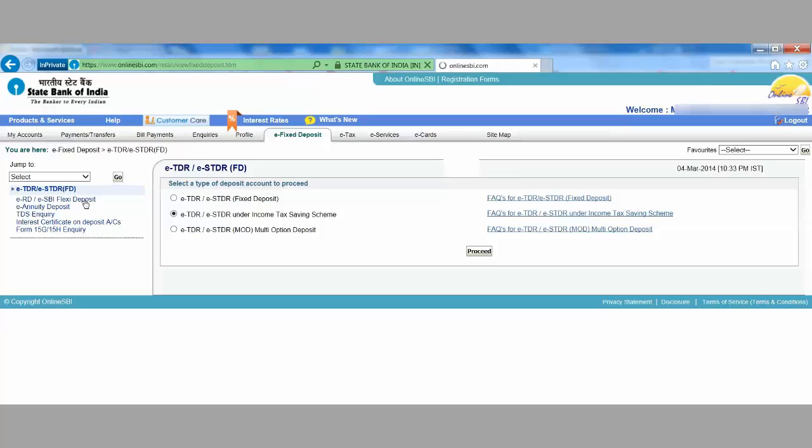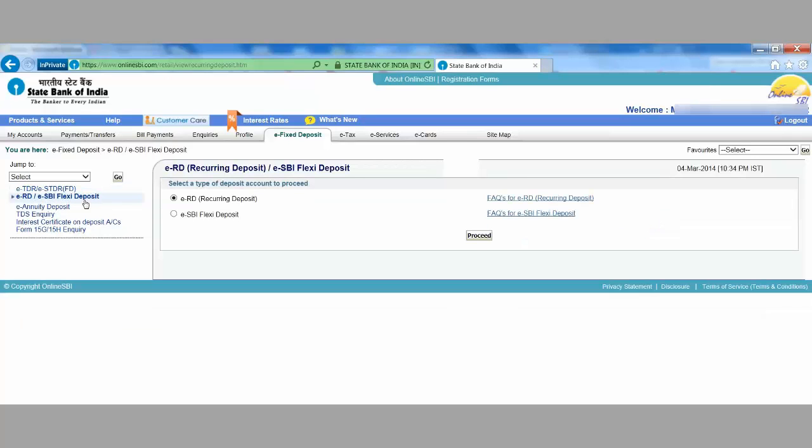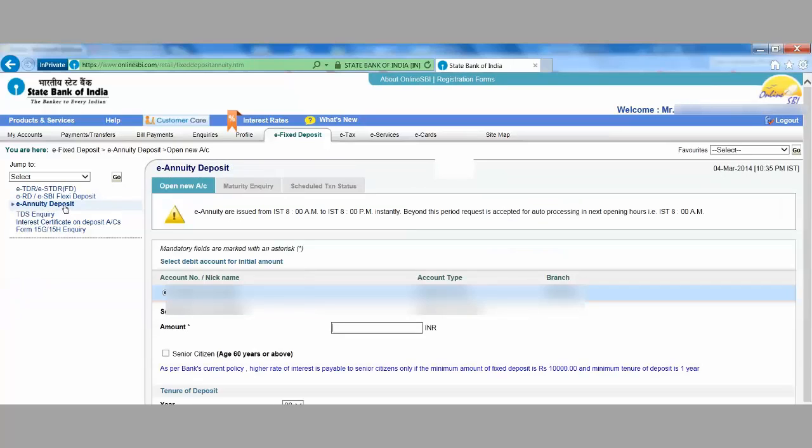You also have option of opening an ERD, that is recurring deposit, or e-flexi deposit. There is a e-annuity option for deposit available, which can be done between 8 a.m. and 8 p.m. IST.